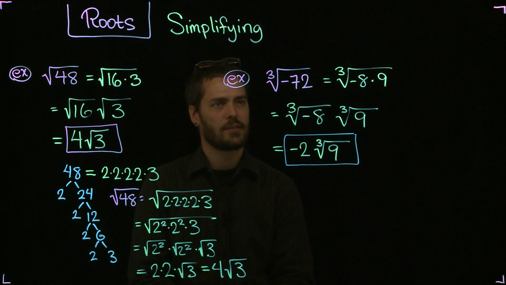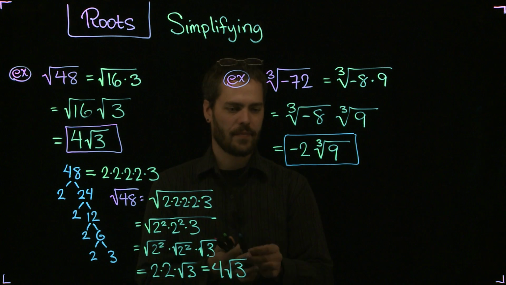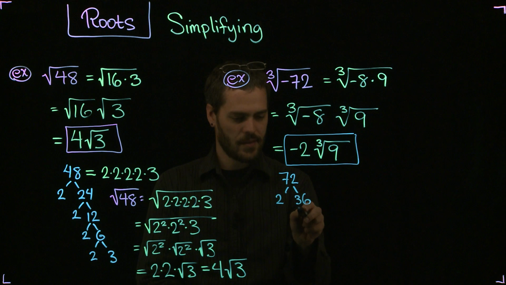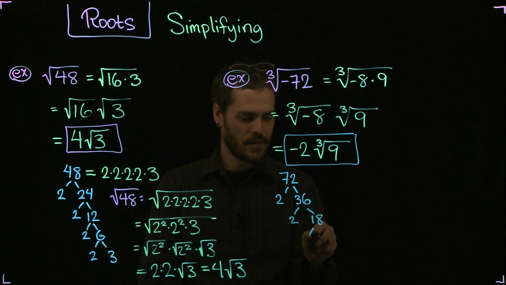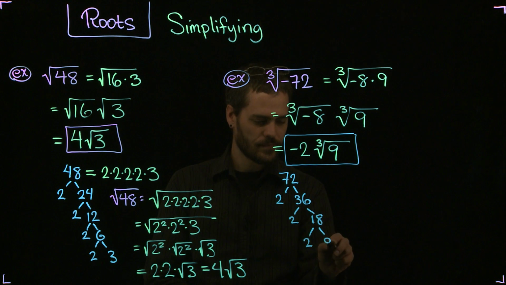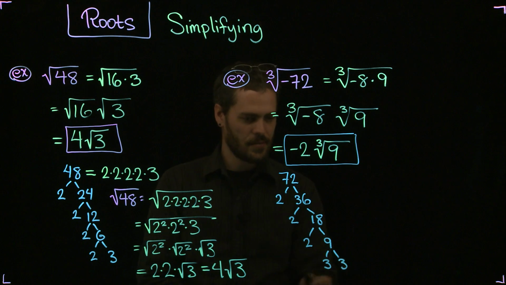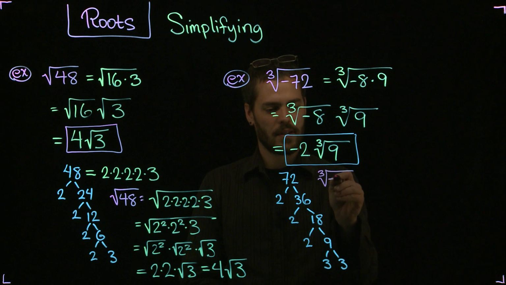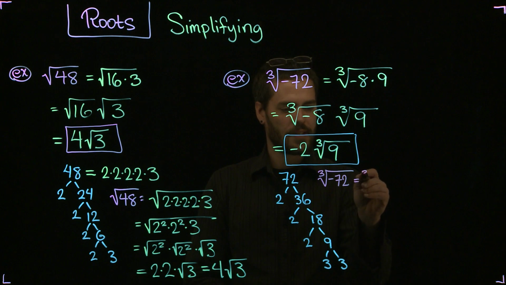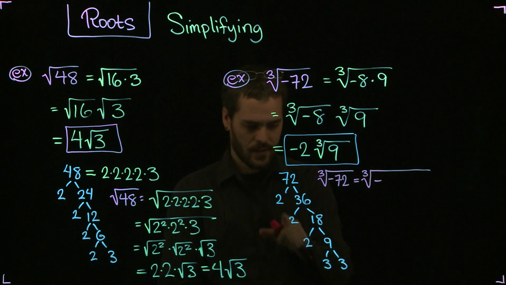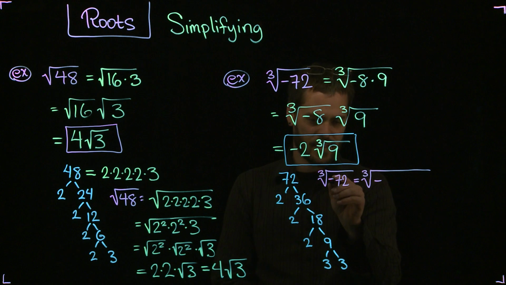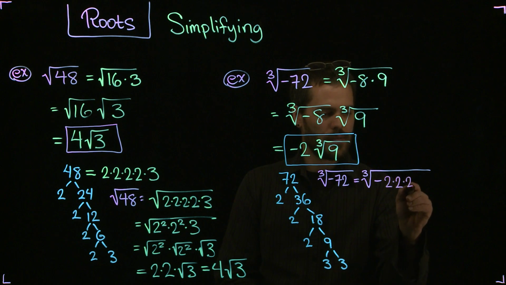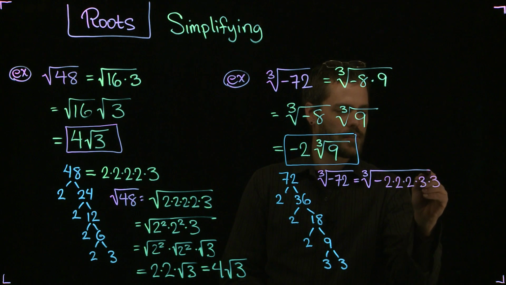Now, how could I have done that with the prime factorization method? Again, I can look at 72 and start doing the factorization. It's an even number, so 2 times 36, there's an even number, so 2 times 18, there's another even number. Okay, 2 times 9. I could take this all the way down to 3 times 3. Therefore, the cube root of negative 72 can be represented as the cube root of negative, all of these guys multiplied. The negative, you can look at that as negative 1 as well, okay, times 72. So I'm going to put here 2 times 2 times 2 times 3 times 3.